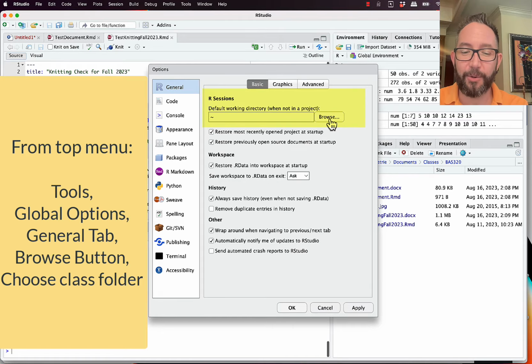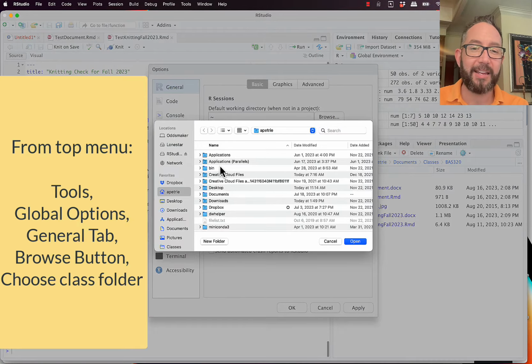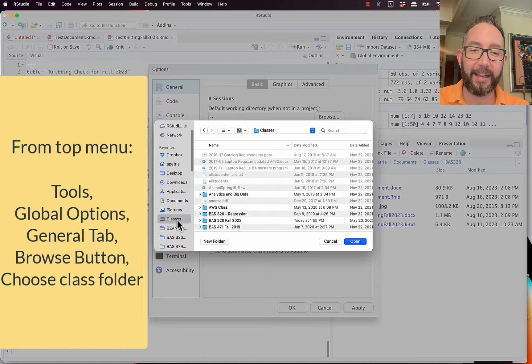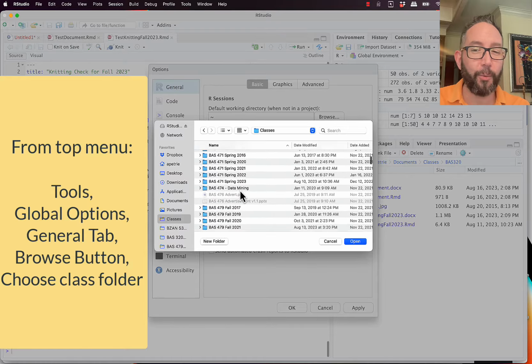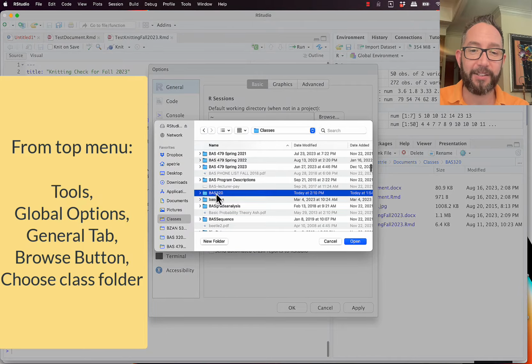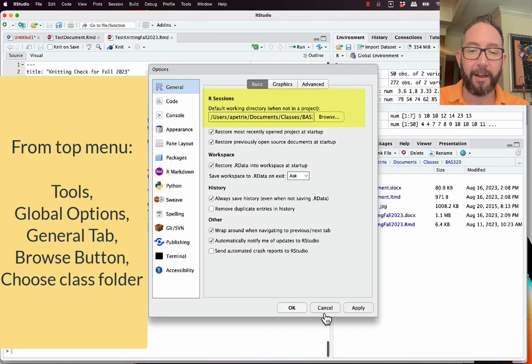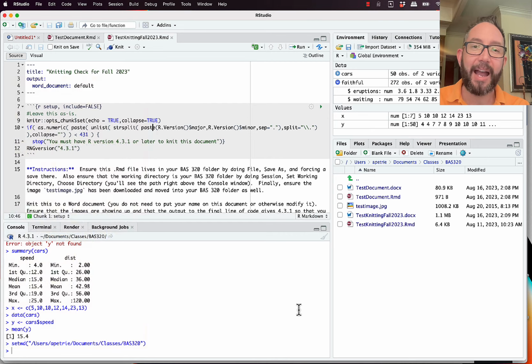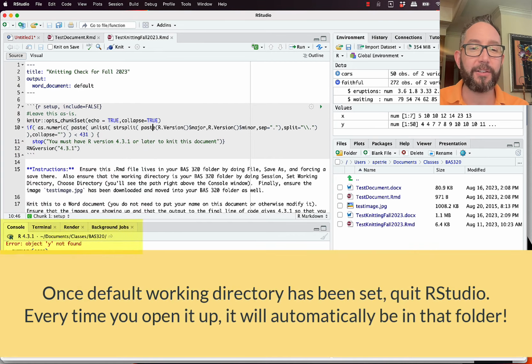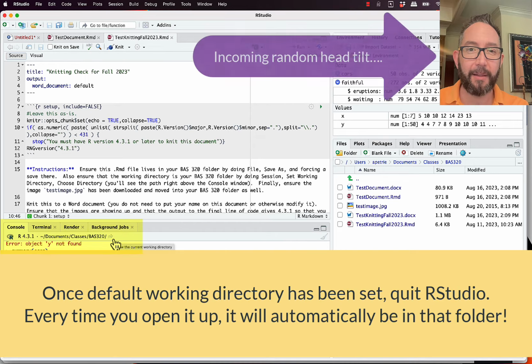What you're going to want to do is click Browse and then navigate to where your BAS 320 folder is, or whatever folder you're using for this class. So I'm going to click Open. I'm going to click OK. And now every time I restart RStudio, that working directory is going to be that folder that I've specified.